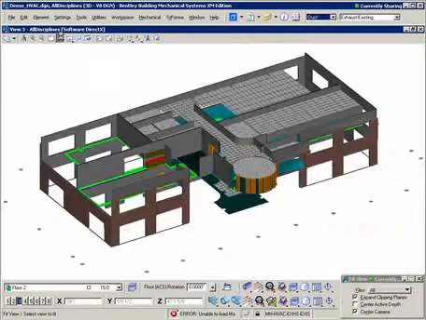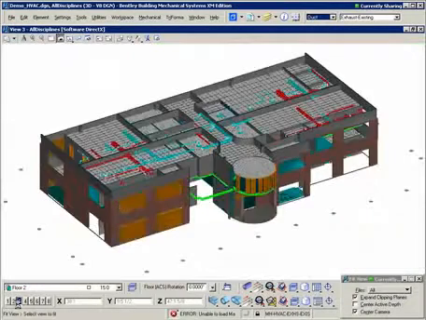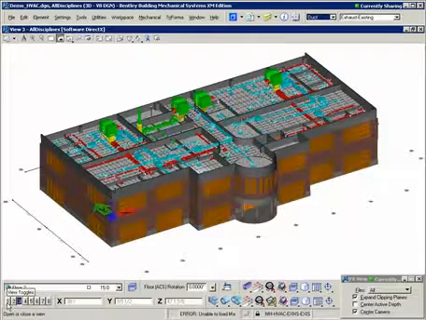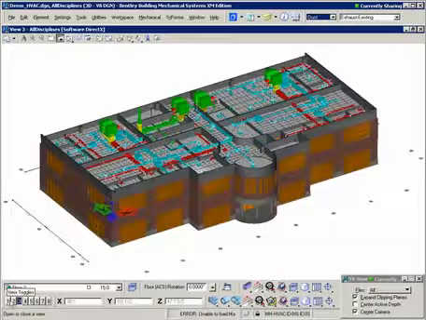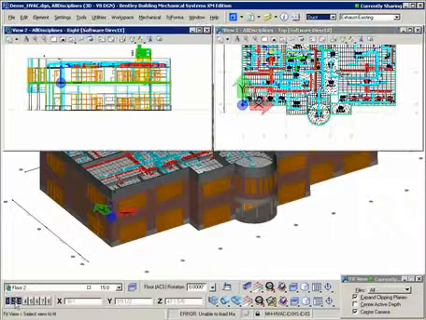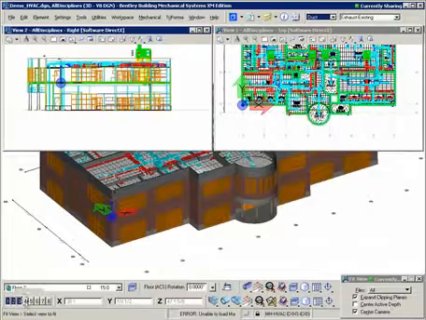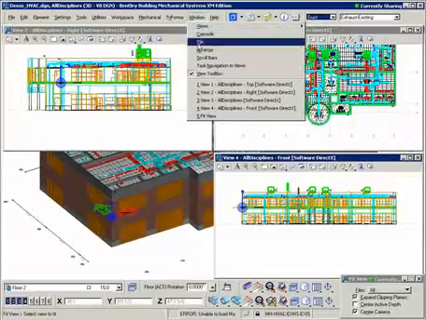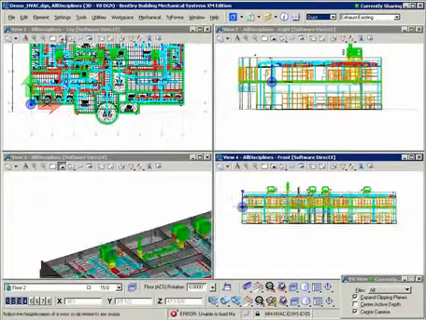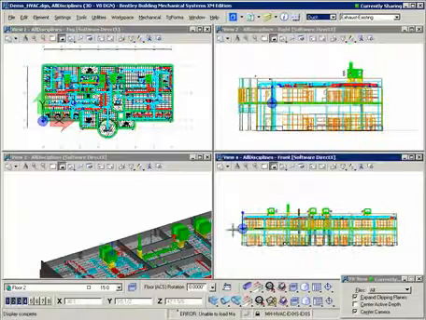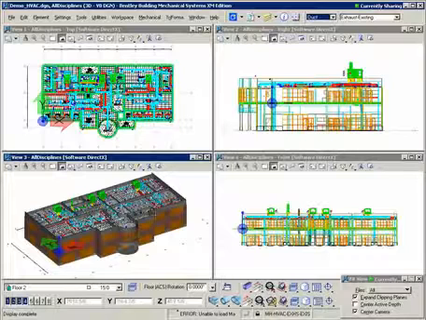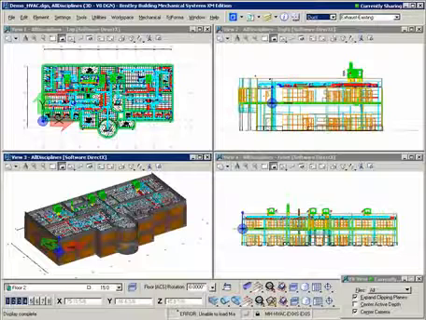You're seeing an isometric view in here, but of course you have a lot more views you can look at. They are related to the drawings, and you can open up to 8 views, and you just can toggle them on and off, and go and tile the views, so you can see the representation in the single views at the same time, and you can go from one view to the other. I will show that later on at placement time, where you want to go into detailed locations.